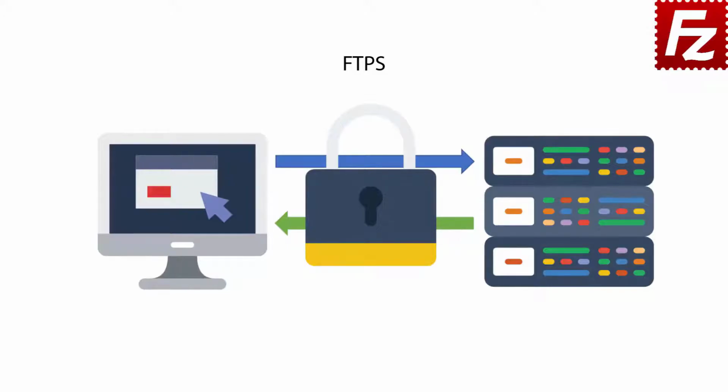With FTPS, the client sends a command to start an encrypted connection using TLS, not to be confused with SFTP, which is another protocol. We address SFTP in another video. FileZilla and FileZilla Pro automatically try to use FTPS and warn if the server does not support it. FileZilla and FileZilla Pro support both non-encrypted and encrypted FTP connections.